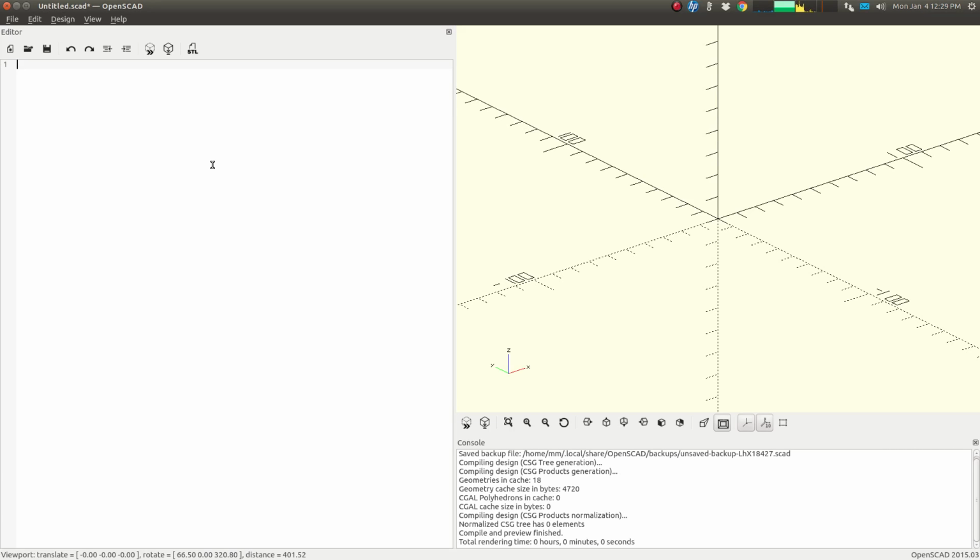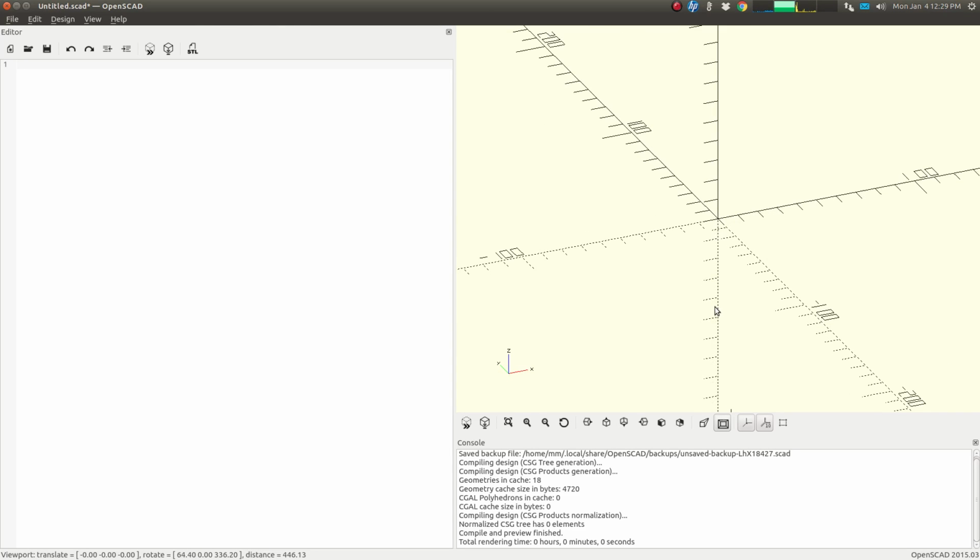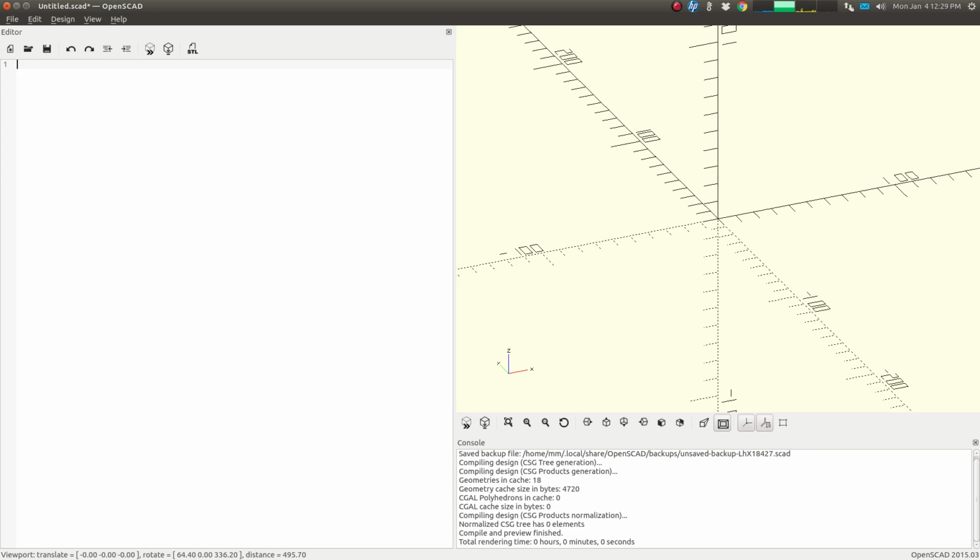Okay, now we're going to make some 3D forms. So we've already made two-dimensional forms, but what you really want to do with OpenSCAD is make three-dimensional objects. Just like making your circle, instead of typing the word circle, we're going to type the 3D name for a circle, which is sphere. Okay, and we can specify a radius for that sphere. Start with 5, and end with our semicolon.